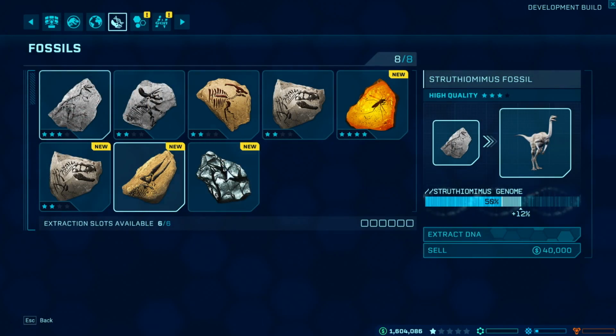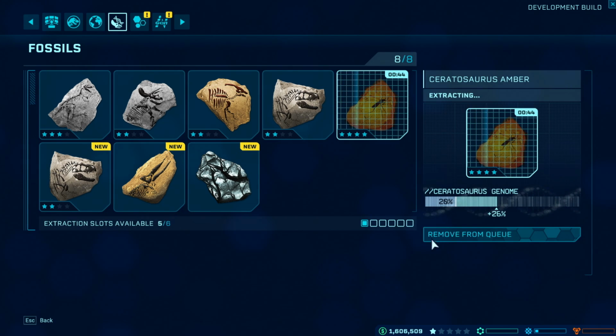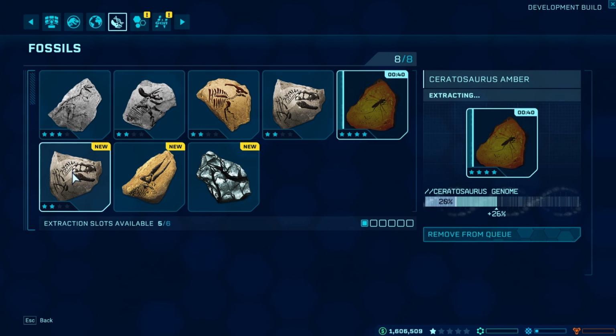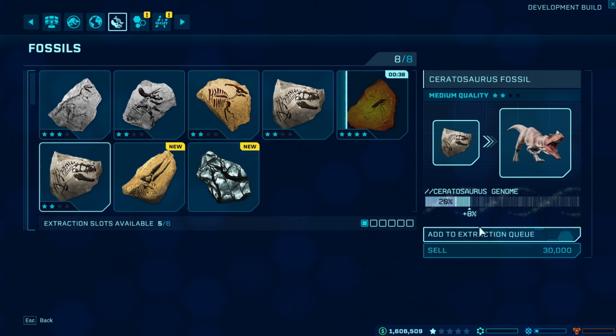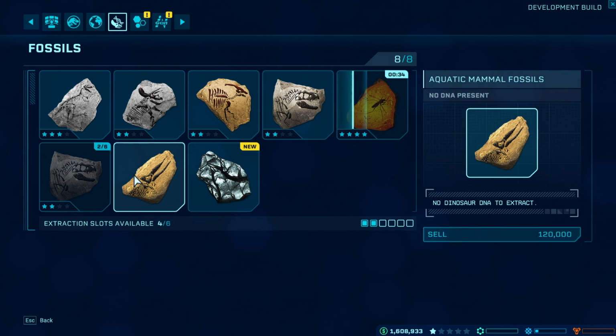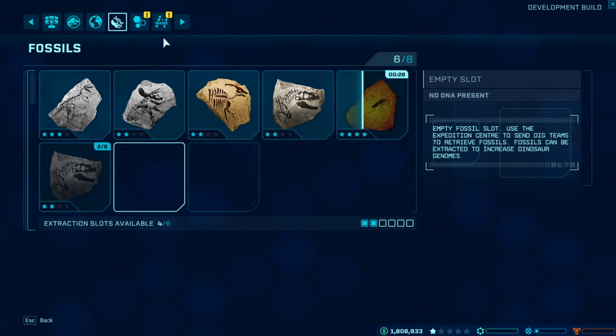Our expedition crew has come back, and as you can see, they found a bunch of fossils. Now, each fossil is tied to a different dinosaur. I'm going for the Ceratosaurus, I hope I said that right, because it's obviously a meat eater, it looks really, really cool, and it was one of our rarest fossils. So the higher the rarity, the more DNA you can extract from that unit. And there's also certain things you can sell, like this Roidium here, to earn some extra money.